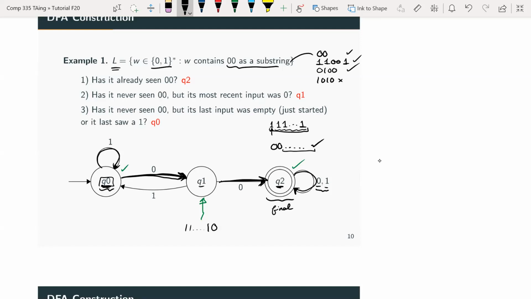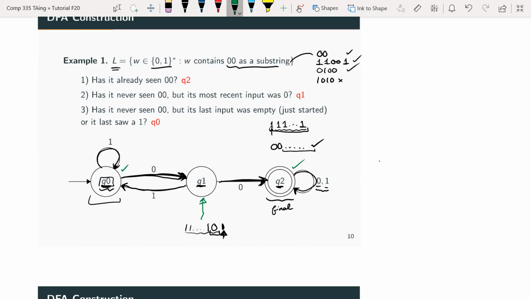And now you're in Q1 and you're going to see another 1. What happens now that you've seen that 1 is you need to reset your search for the substring 0, 0. Because the fact that now you have a 1 means that all of your searching here was basically useless. This 0 wasn't the first 0 in 0, 0. So you need to reset your search. And that's why once you're in Q1, you reset your search all the way back to Q0. And then it's essentially like you're starting the search again from Q0.